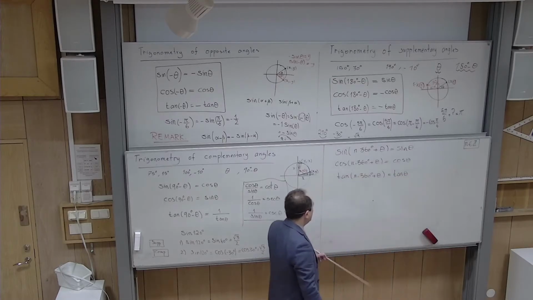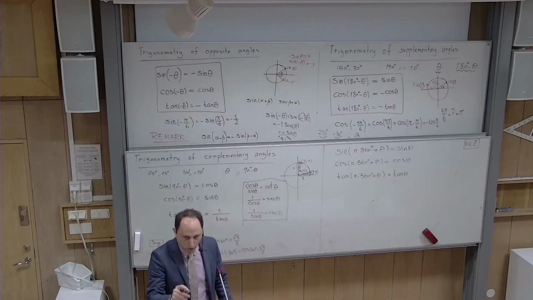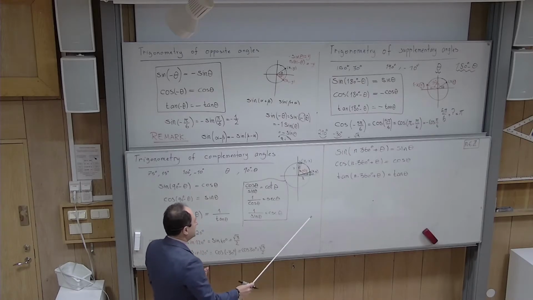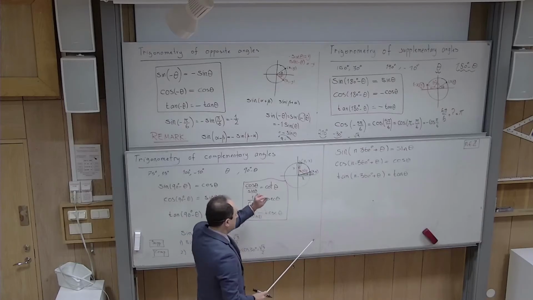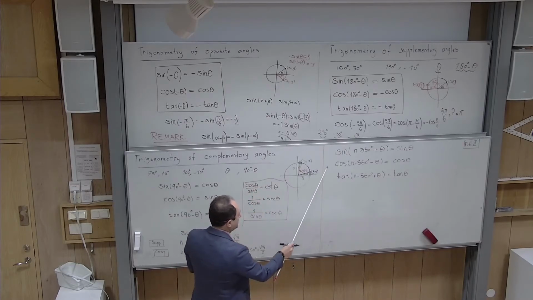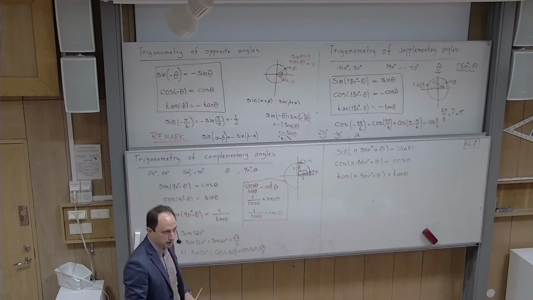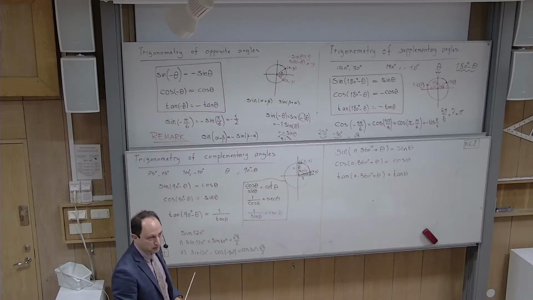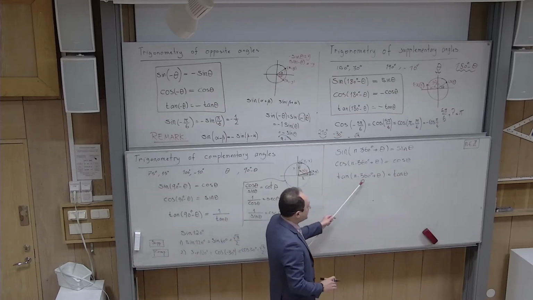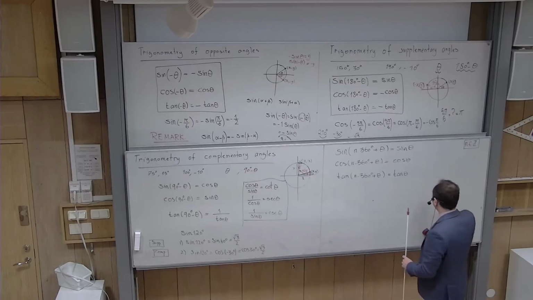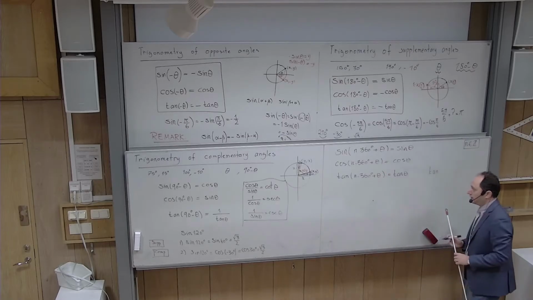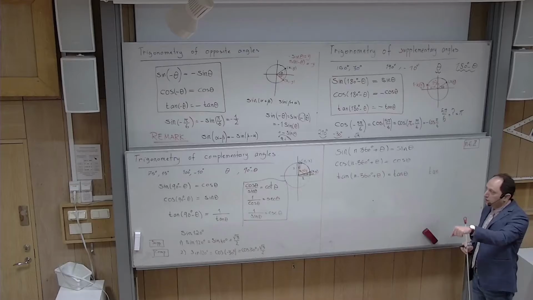This is clear, because when I do this, I will return back to the same point, even though my angle might be different, but the final point is the same. So as far as I am concerned, I'm concerned about the x and y coordinates. If the points are the same, the coordinates are the same, so sines and cosines and tangents are all the same. Yes? But for tangent, if you remember, we discussed that before, we can say something a little bit better. For tangent, this is true, not wrong, but we can say something more powerful. You don't need to return back to the same point in order to have the same tangents. You can end up at the opposite point.